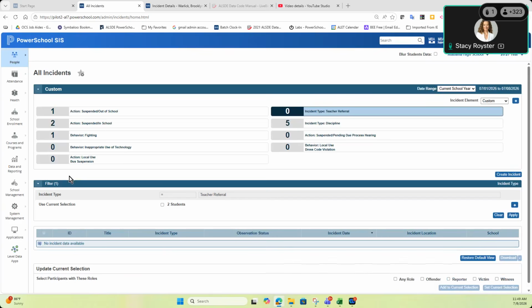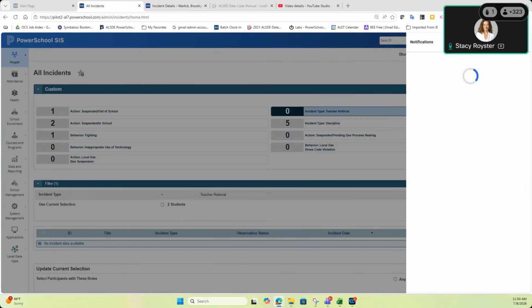Is there a way to receive an email when a teacher submits a referral? Yes, there is a way to set up a notification. In that notification area, remember the one that I just did on Tim? It pops into the bell area, but in setting up the notification, there is a way to also have it send an email.